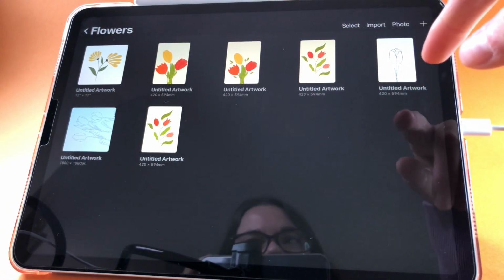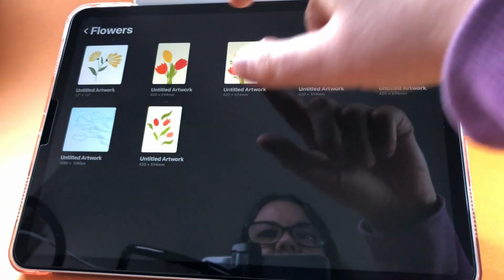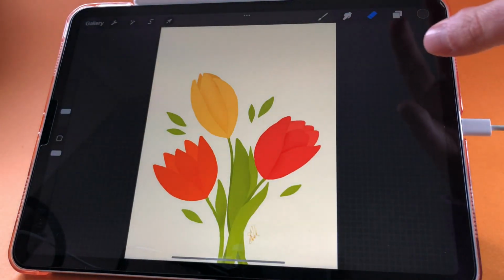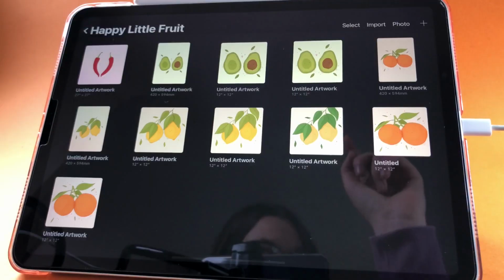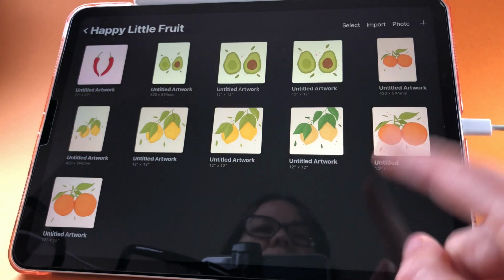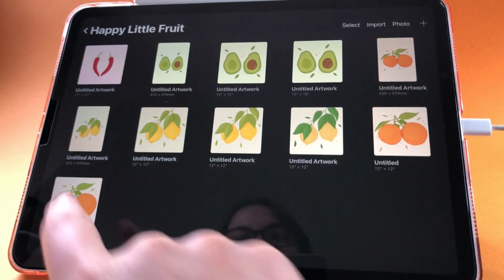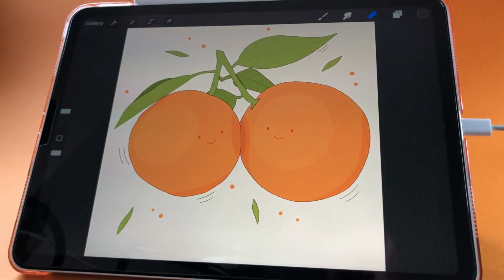And then the others are just versions of the tulips, which I've drawn before, but just using colour and it not working. I drew this pool. This is what I ended up doing, where I combined my happy little oranges with the oranges and lemons and stuff that I was drawing. I drew this, and I like it.